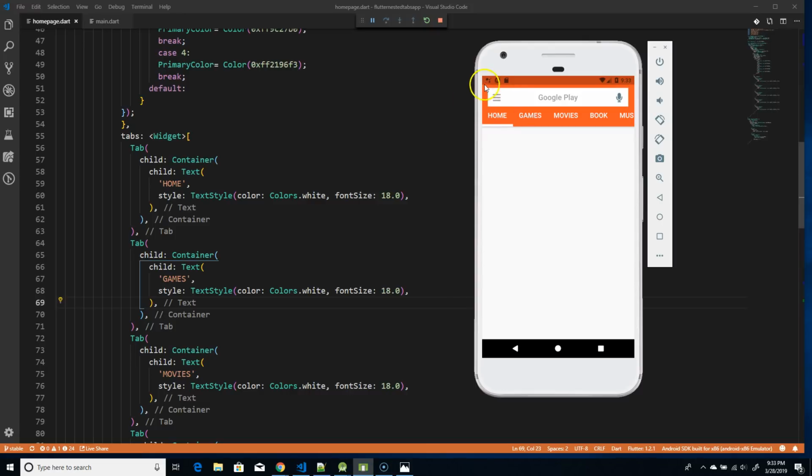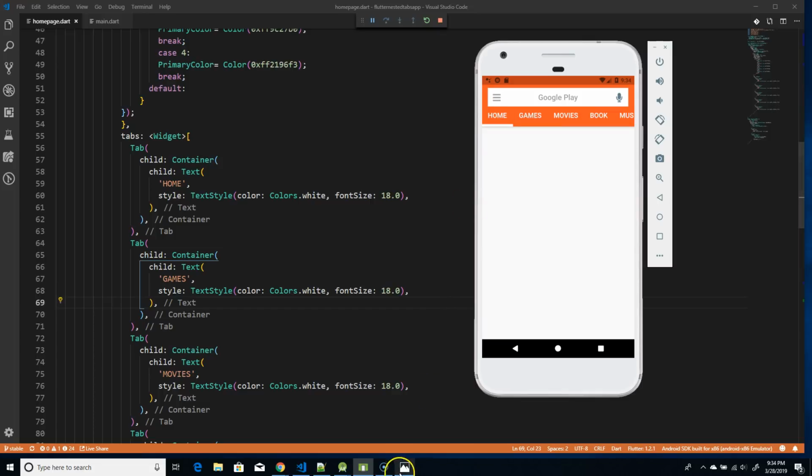As I mentioned, I have created the first layer of the tab, and as and when I click on a tab, you can see the color of the app bar and the tab changing. So this is the first thing. The next step would be to add the content. So this is the first part. Now we will see how to add individual sections.